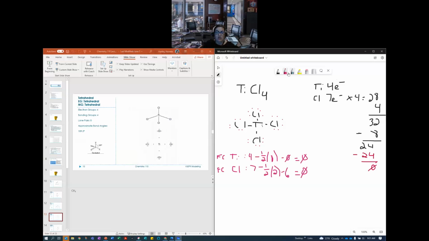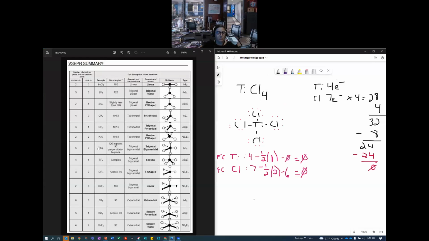Now, having said all of that, if I wanted to look at my electron pair geometry, I have 4 bonds that exist around this titanium and no lone pairs. So 4 bonds, no lone pairs. An example is CH4. That is a tetrahedral structure. Because all of them are bonding, that is also tetrahedral. So my electron geometry and my molecular geometry are both tetrahedral.